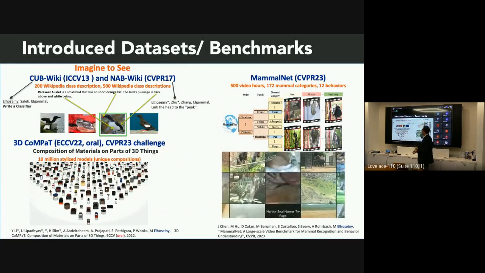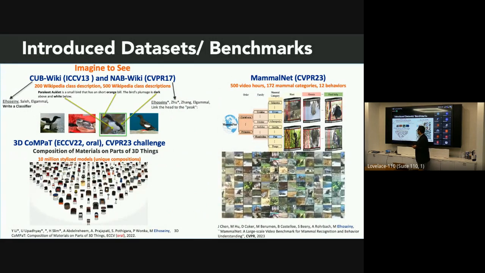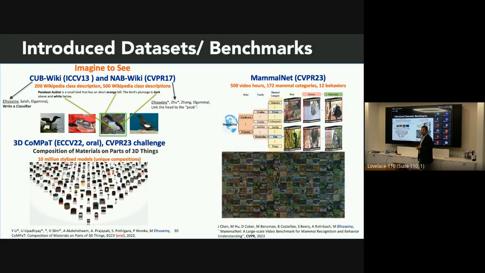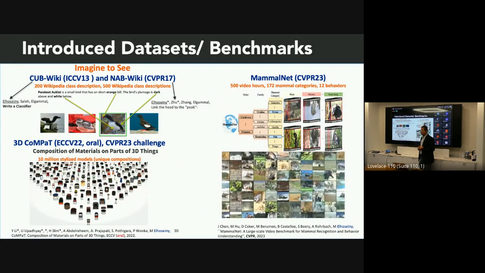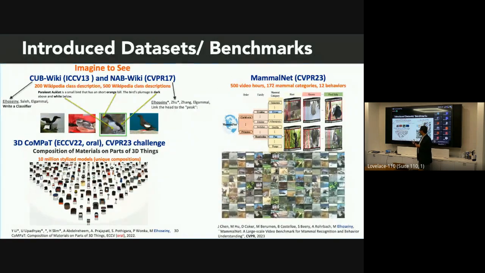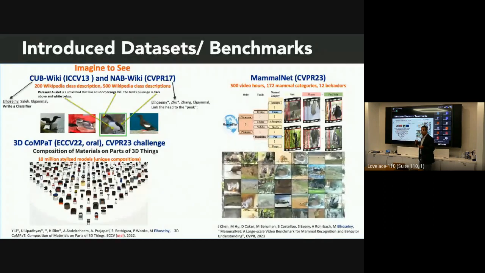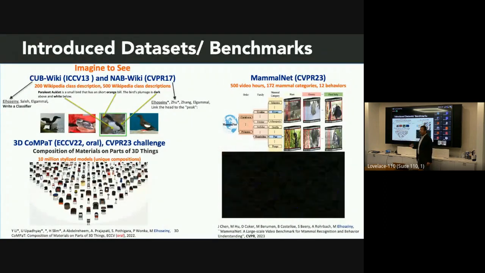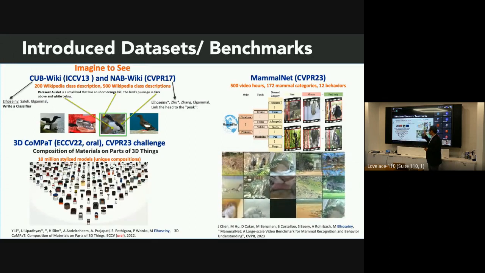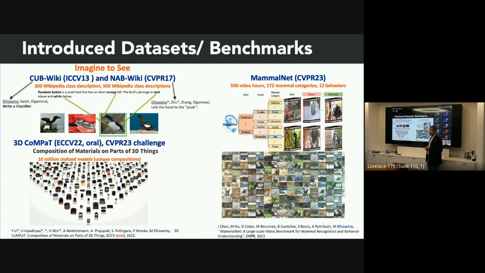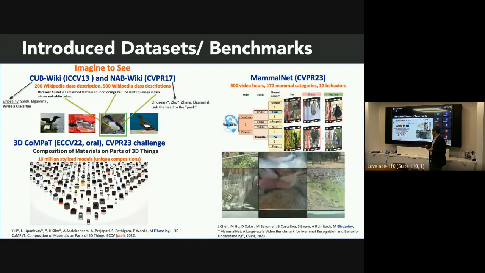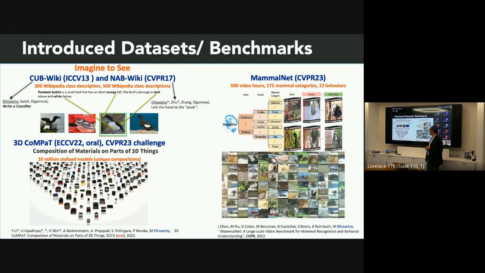So in 2017, we had this paper called Rapid Classifier, which was basically a paper about zero-shot learning from pure language description. We augmented the CUB dataset, which was more than 10 years ago, with a language description per class. We wanted to facilitate zero-shot learning based on unstructured text. Of course, the problem of zero-shot learning was not new even at that time. Farhadi and Lampert pioneered this from 2009. The new thing proposed in this paper was to enable that through unstructured text that comes from Wikipedia. And I think the paper was cited by OpenAI in the CLIP paper as maybe one of the earliest papers in this space.